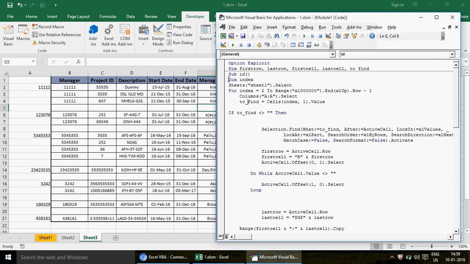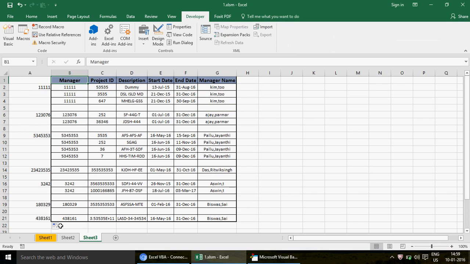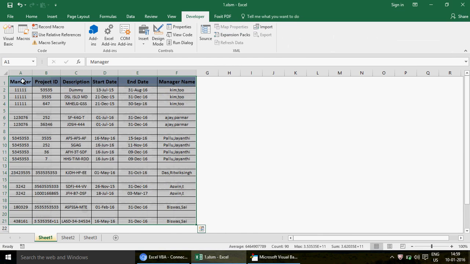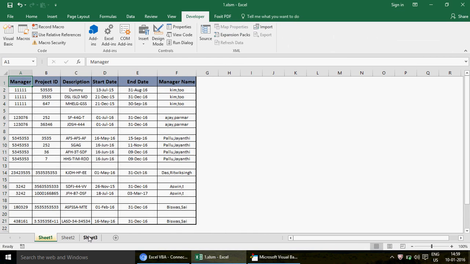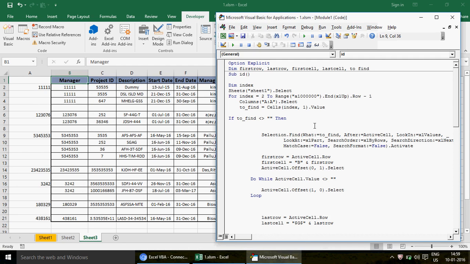This is the first macro, okay? So what we are doing here is, now this is exactly the same thing I have done here. If you see that, this is exactly the same thing I have done here. So maybe I can do one thing to explain to you, because I have created the sheet 3. Let me just change the sheet name here, which is going to be 3, right?